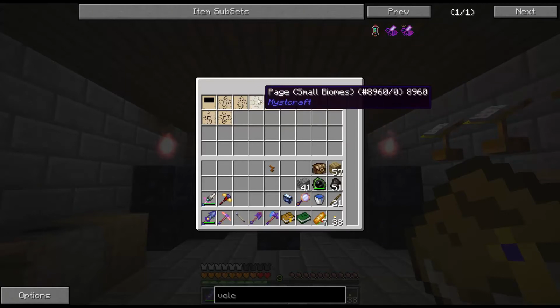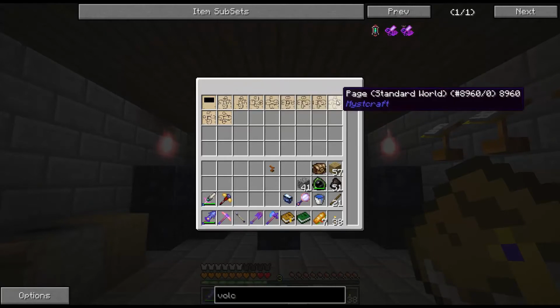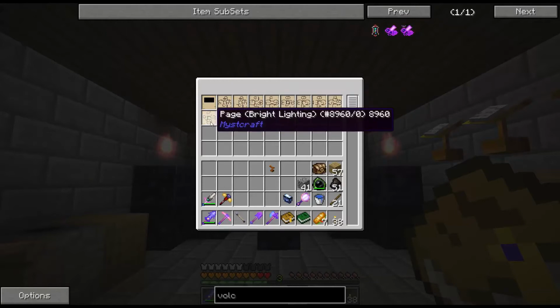generation. So we're going to say it's small biomes, and here's the biomes we want in it, but we also need to tell it is it going to be standard world, flat world, island, void, whatever. So you need a terrain generator as well as the biome controller, small biomes, and the biomes themselves. We need some kind of lighting.